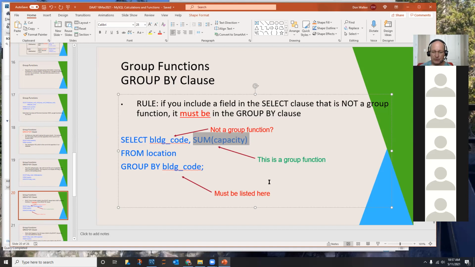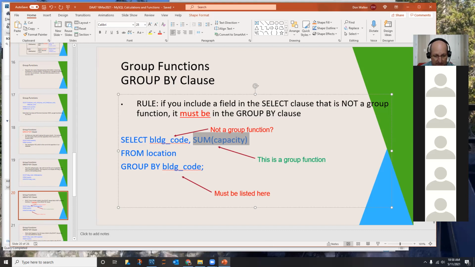So when you're grouping information like this, and you're using something that's not a group function that will return multiple rows, and you're using something that only returns one row, you've got to have some way to tell the database which of those multiple things am I doing this summary or this group function of.